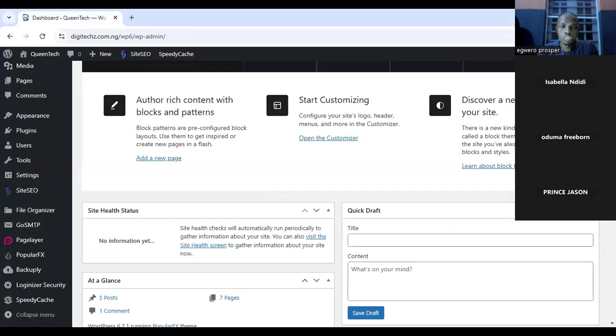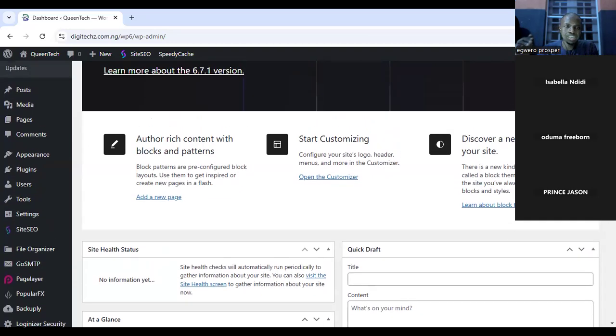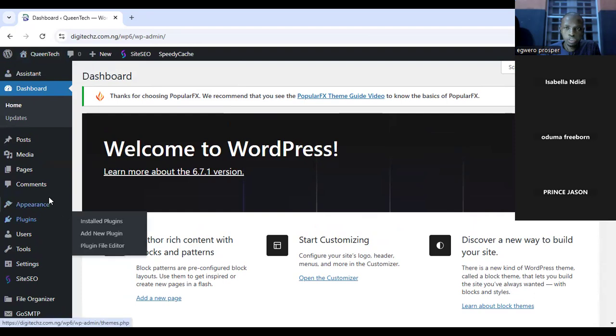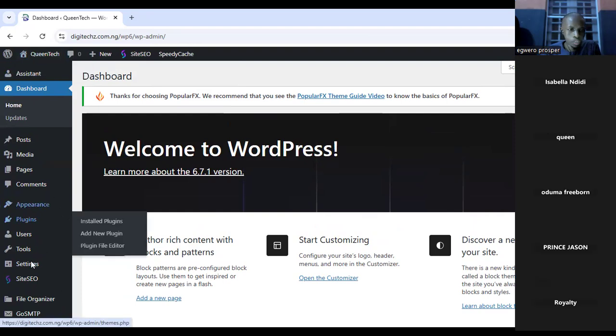So I expect someone else to be doing the same because I'm going to hold on for us to practice what we have done. Okay, FinTech. I just logged in now. So this is your dashboard. Yes, this is your dashboard. Now, have you checked what you have in your user? No, profile. Go to profile.